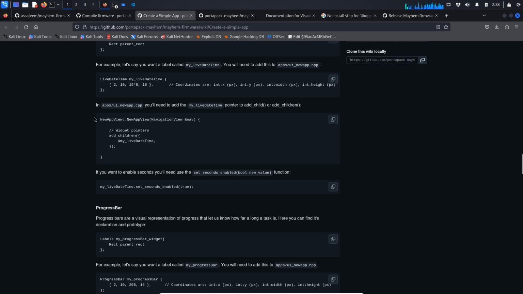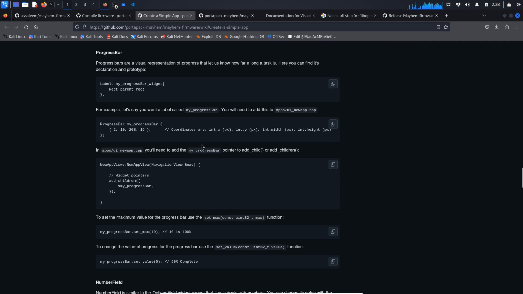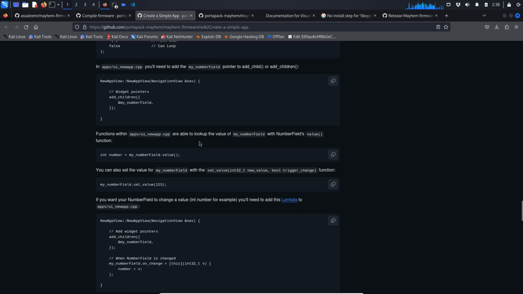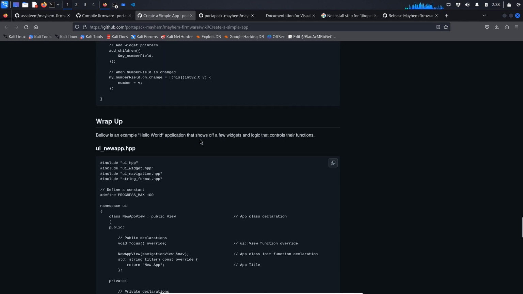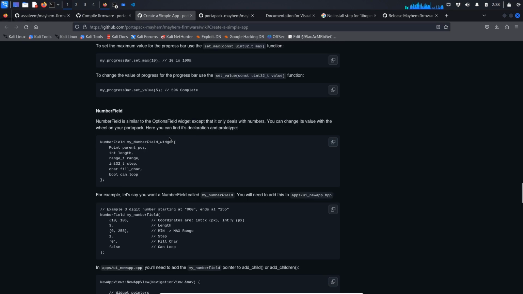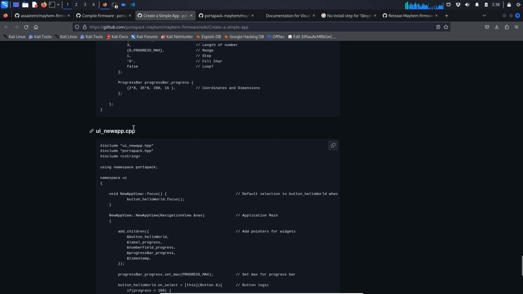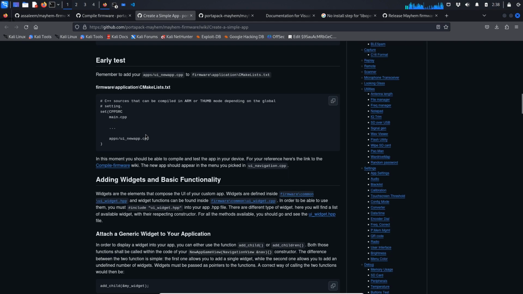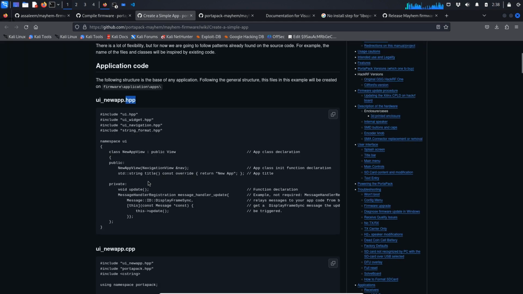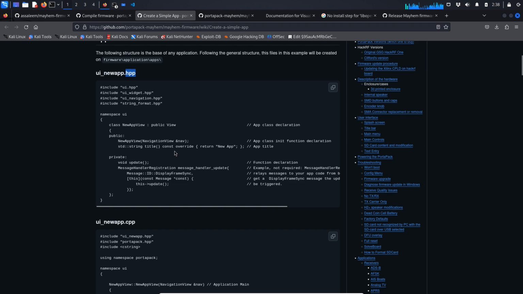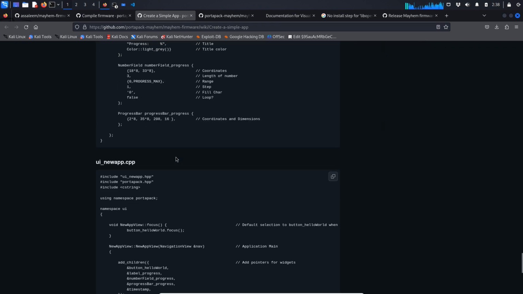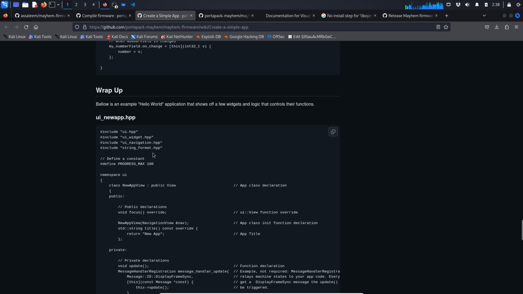I'm not going to go through it in detail, but if you want to check it out in detail, you can check out this page as well, or you can write it down in the comments. I will create another video with detailed programming. Over here you can see the same app file with some code. The first code had nothing in it; it's just showing you how to create these files. So we will use the second files. Over here you can see these files. We will use these files.